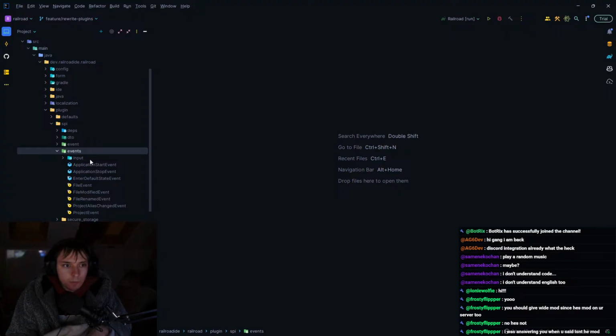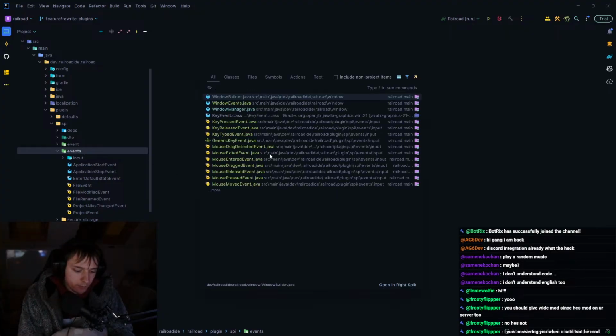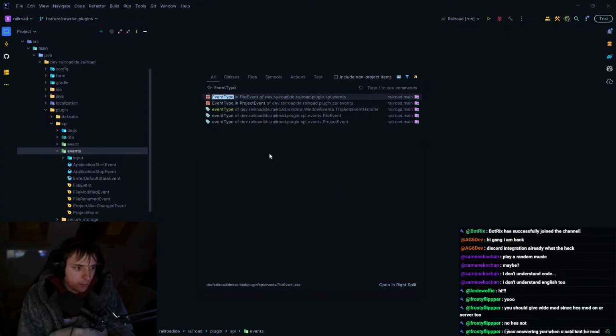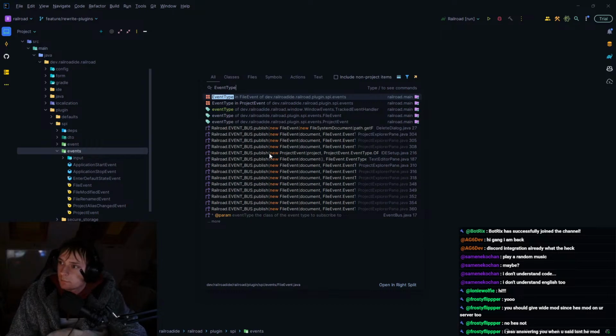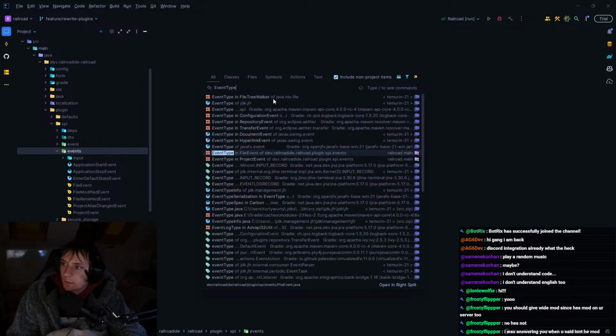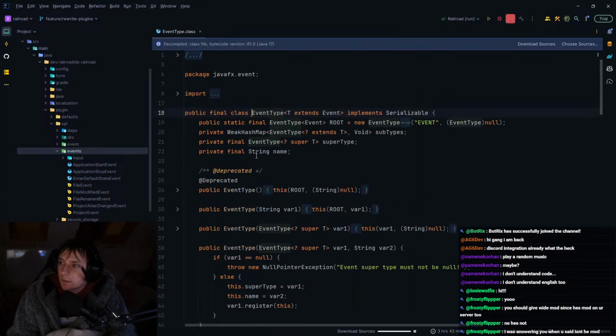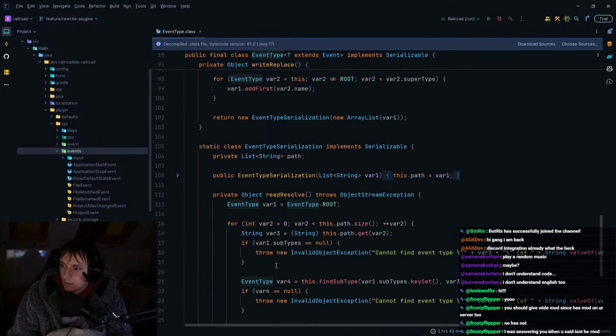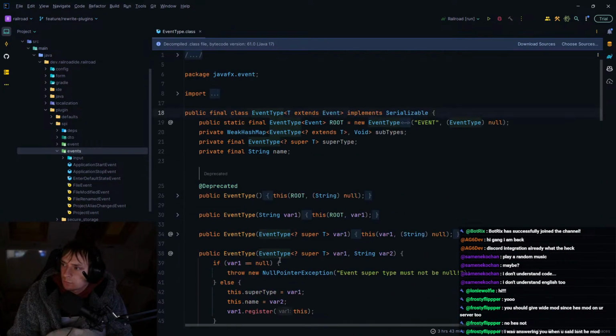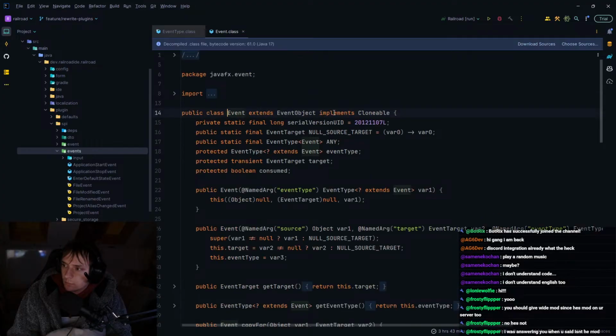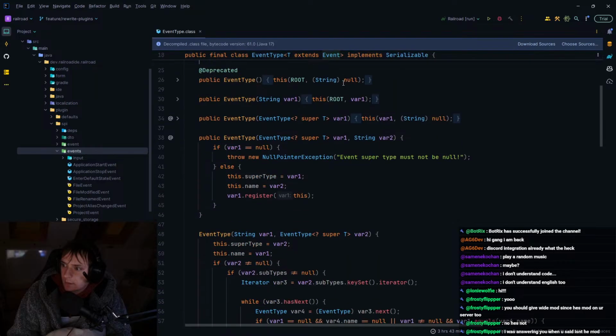Because we can also add other events to the window, right? We don't just have to have these ones. If we look at event type, not that event type. The JavaFX one, this one. And is it in here? Wait, where the hell is the event types?